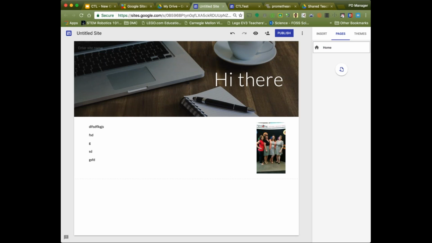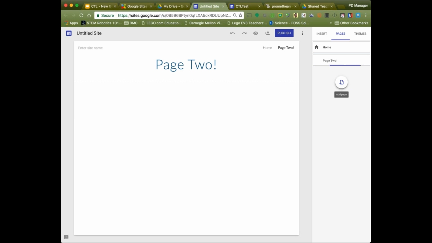So here I am adding a page. I just go to pages in this tab over here, then I click new, page two. So here it's flipped me over to page two, and my list appears here. And if I do a page three, you see I've got my little goosebump handles here. And I've got my overflow menu that gives me a few options.